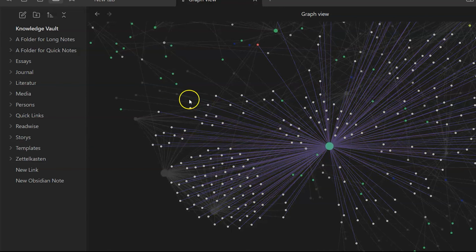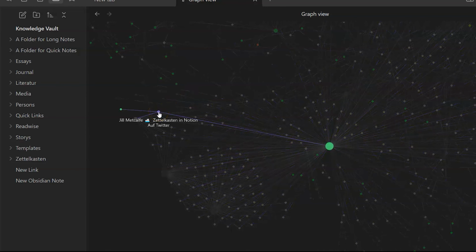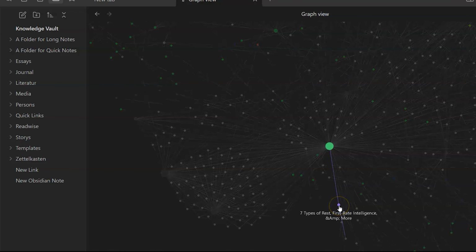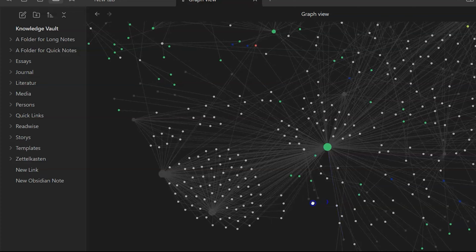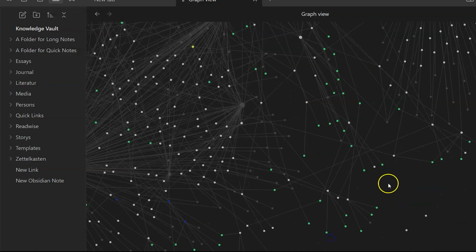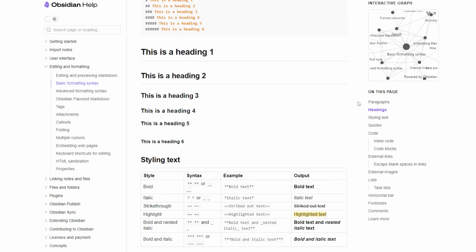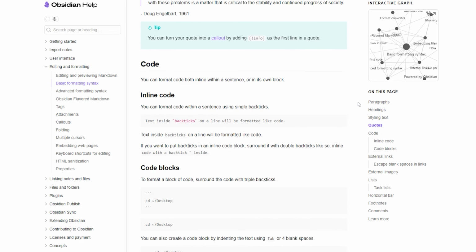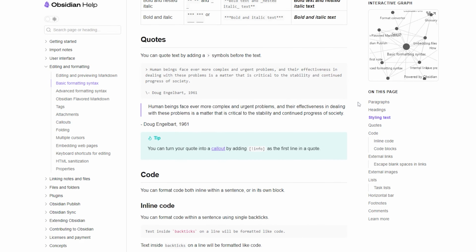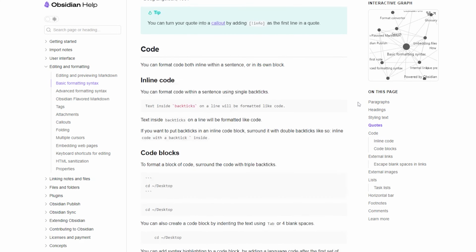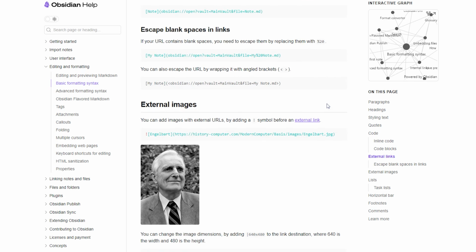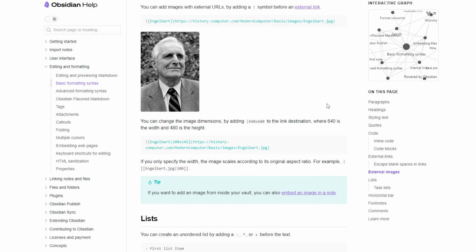Of course, you could also link your pages in Notion, but it's not as elegant and fast as working in Obsidian. Obsidian is also Markdown supported. First, it makes it really easy to format your Obsidian notes if you know Markdown, and it's easy to learn the language. And it allows you to export your notes to other apps. Why should you do it if you're using Obsidian?